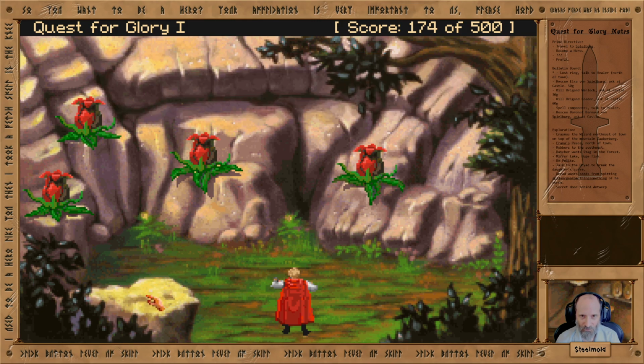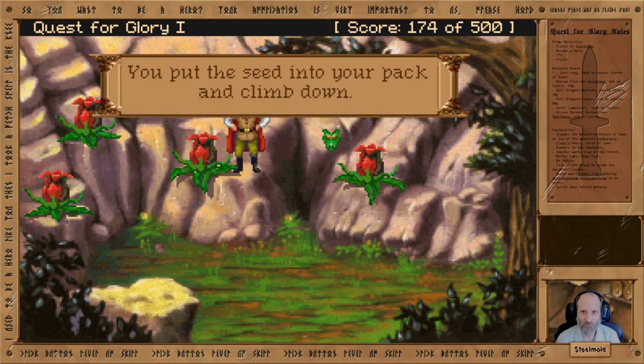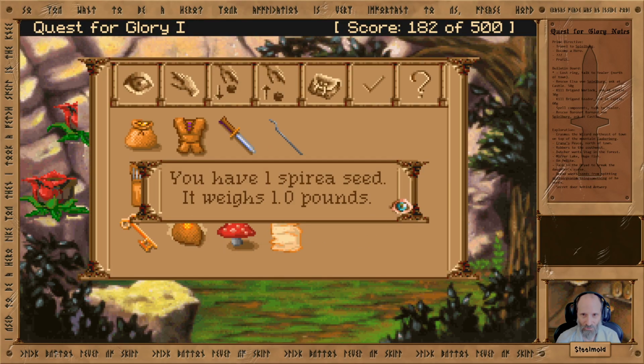The cliff walls are very steep and they look very difficult to climb. You look for an appropriate place to climb. Okay, there we go. No, don't go down. Oh, I thought I had to time it. Turns out I just need to stand there. You put the seed into your pack and climb down. There we go. You have one Spiria seed.